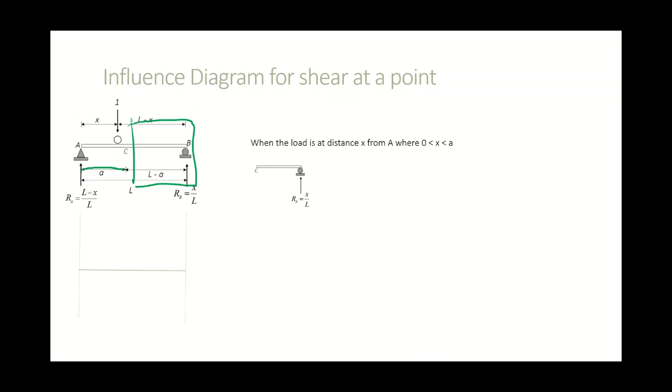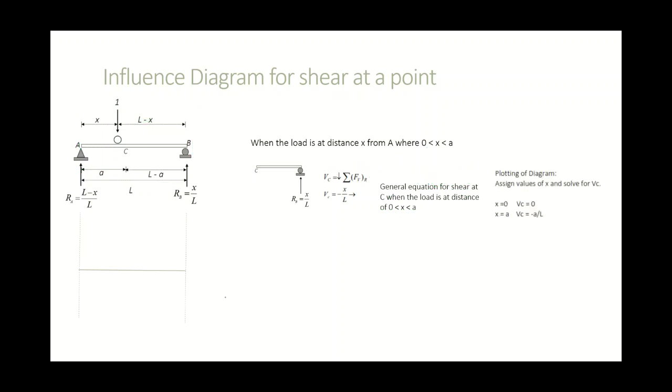Check natin. Ayun. Tapos yung shear, remember, down, up. So, this is the upward shear, V. So, ang V natin is equal to negative x over L. Tapos, substitute natin yung value ng x, 0 and a. So, at x is equal to 0, substitute nyo dyan. At x is equal to a, substitute nyo din dyan. This will give you the values. Ayan na.